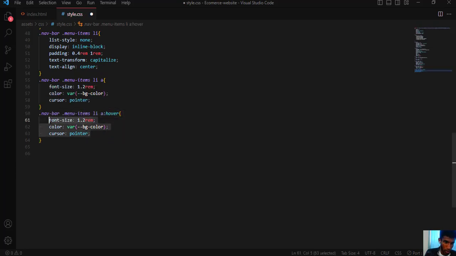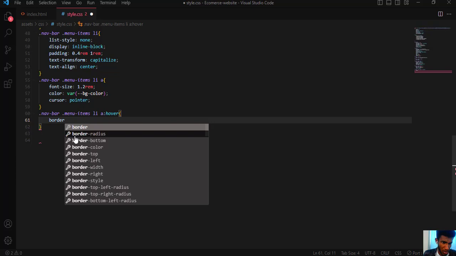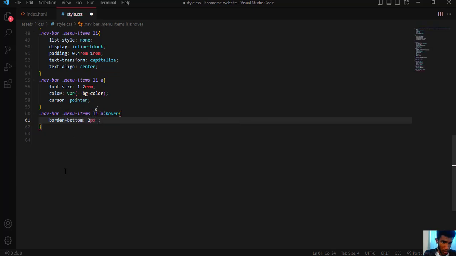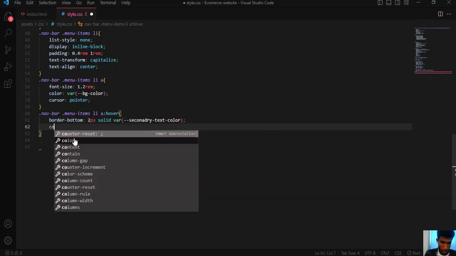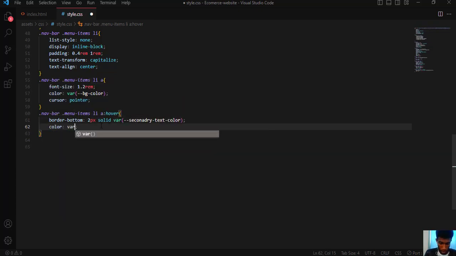So to do this, we use a pseudo class selector hover. For this, border bottom 2 pixel solid, and we are going to use this color right here, and color we have secondary text color again.